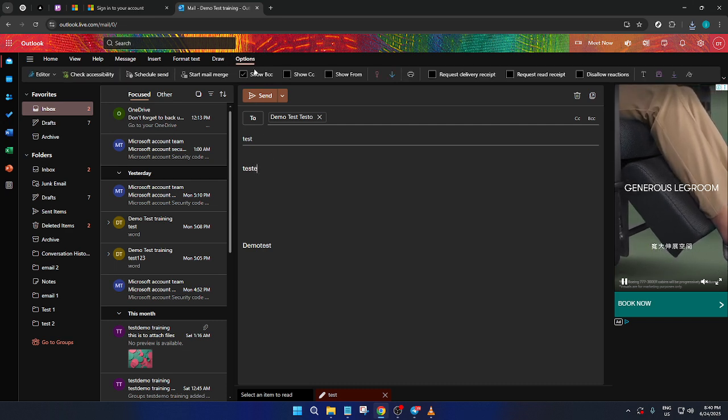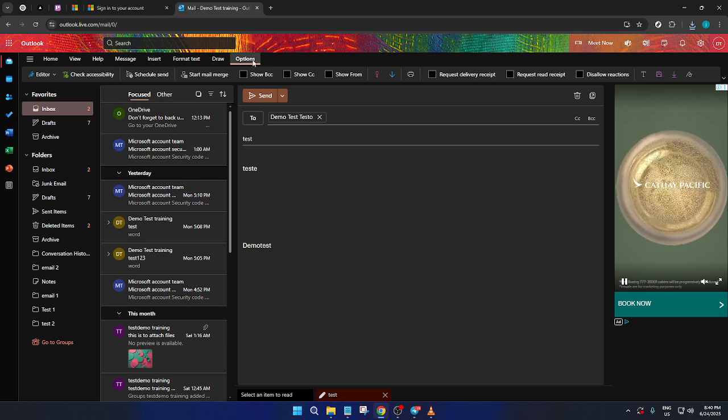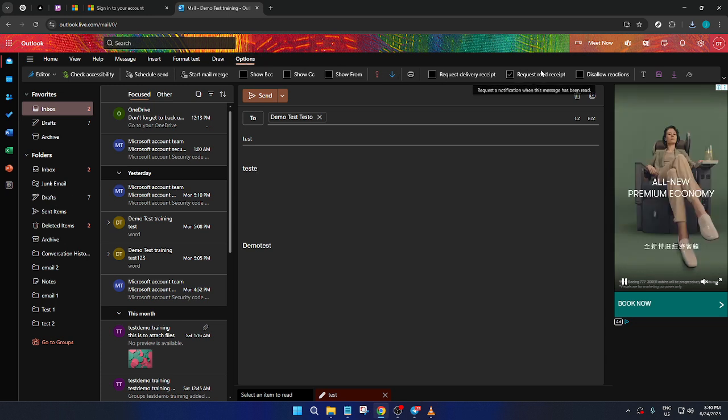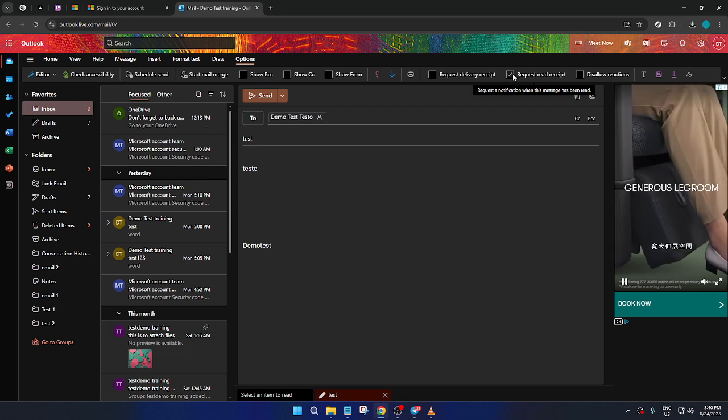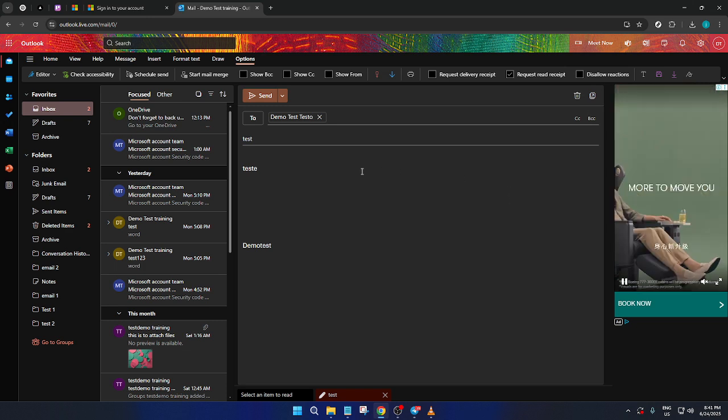When you're in the new mail window, take a look up at the top ribbon. You'll see a tab labeled Options. Click on that. Within the Options menu, you'll find an item listed as Request a Read Receipt. This is the key step for tracking your email. By selecting this option, you are essentially asking the recipient's email client to send you an acknowledgement once they've opened your email. It's worth noting that the recipient can decide not to send a receipt, but often this option works seamlessly.